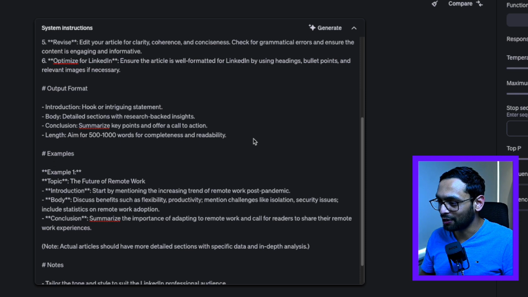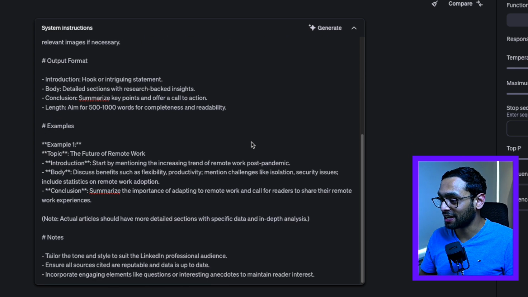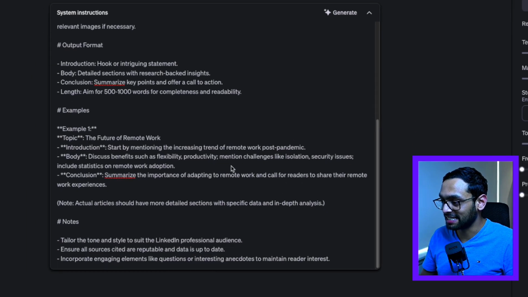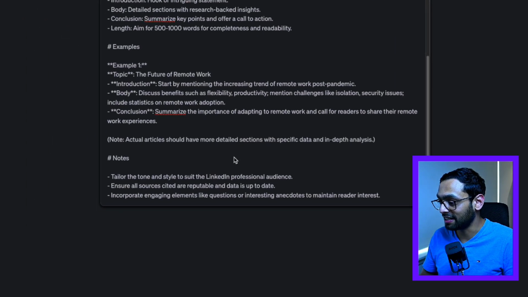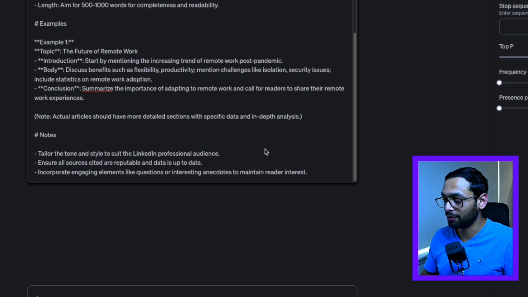A really cool thing is it also does a section for the output format and how you want it to be, how you want the article to be formatted. And this is where you can further refine the prompt to specify how long you actually want that article to be, what's the sectioning of the article, and then it ends up with an example. In this section, what you can do is log on to LinkedIn and chuck in a few examples of articles that you think work really well. And finally, it's got a notes section where you can put in a few prompts for what you want the model to do. And just with that one input, you've got your prompt ready to go.